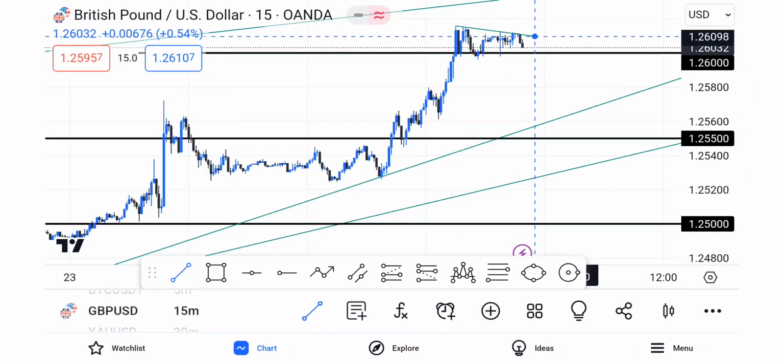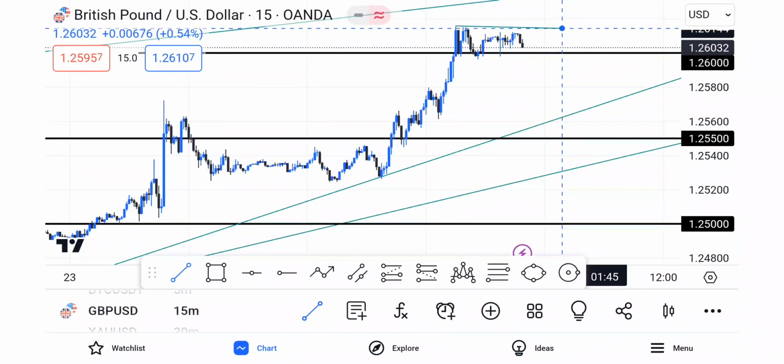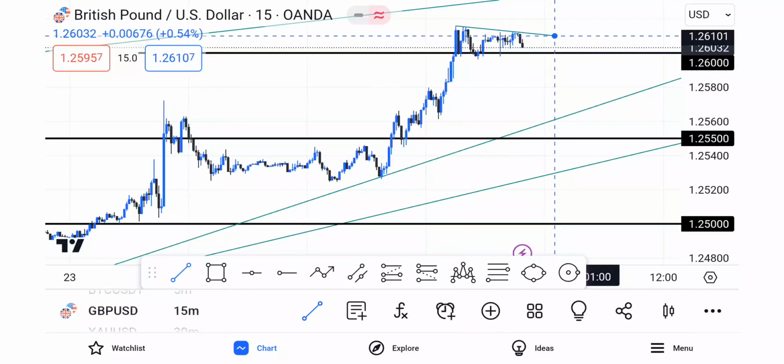So for my 15-minute again, I can introduce my mini trend line. So this was actually on my main chart where I do my analysis. And remember, this is OANDA, and the best charting platform that you can use on TradingView is FXCM. I'm just using OANDA now because I don't want to disrupt my analysis that I already have on FXCM. So how I trade is that I do my analysis and I let it be. I let it be like this, and I'm only waiting for price to react from these areas.